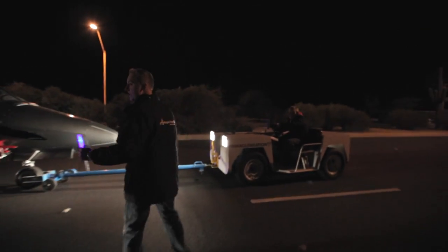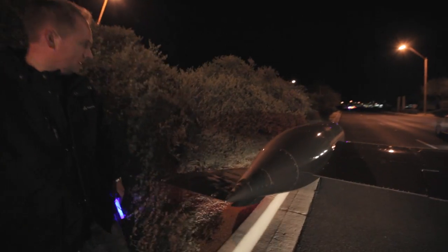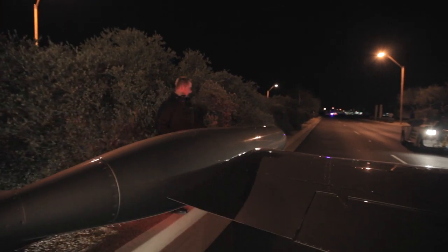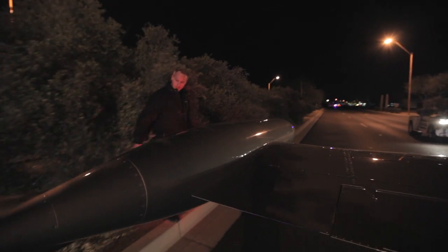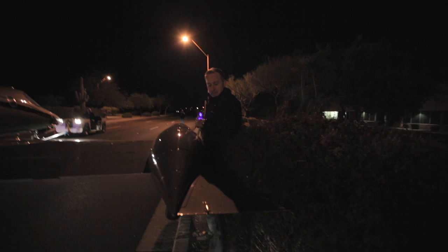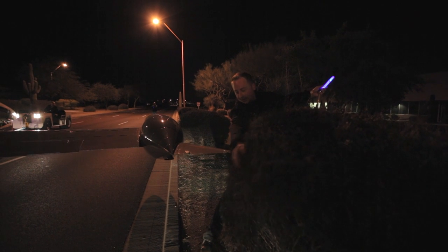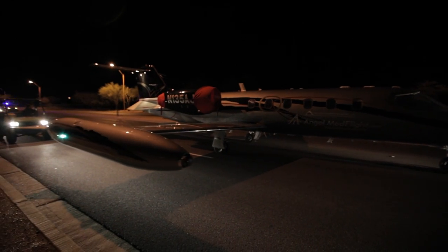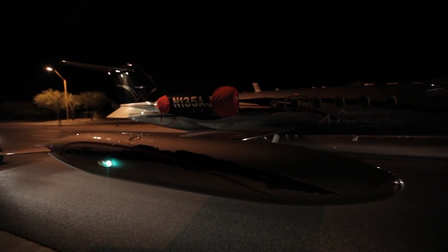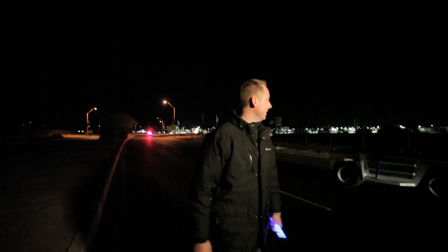Push it back about three feet and then crank it. You need about a foot of margin on the right wing. We mapped out the road to make sure the dimensions were good, but I didn't really see these as being much of a factor. When you're dealing with as big of an airplane as we have here, it presents a little bit more challenges than what we're used to.